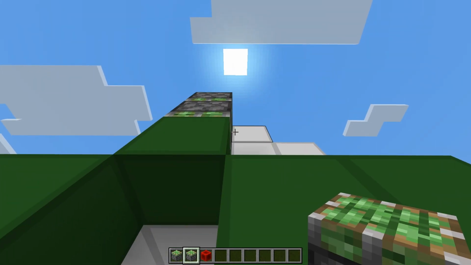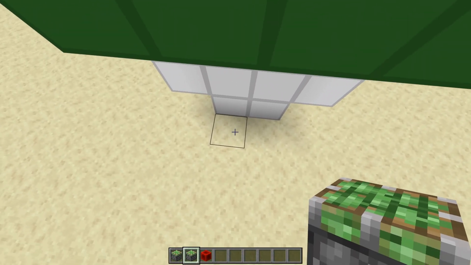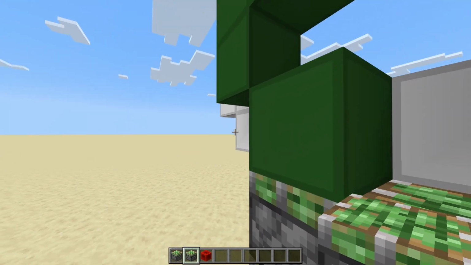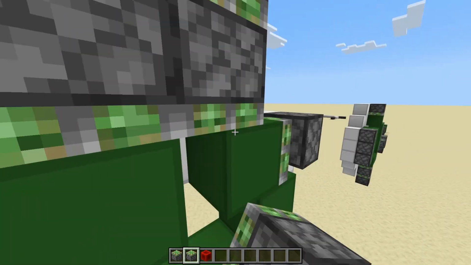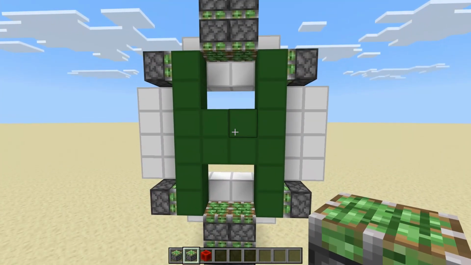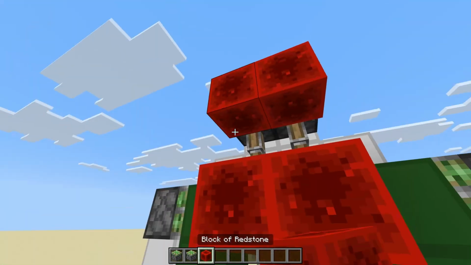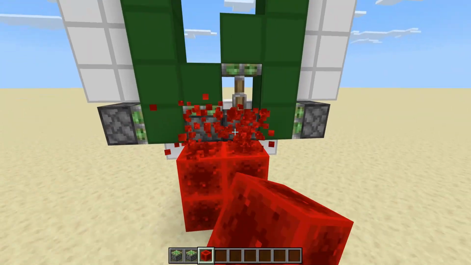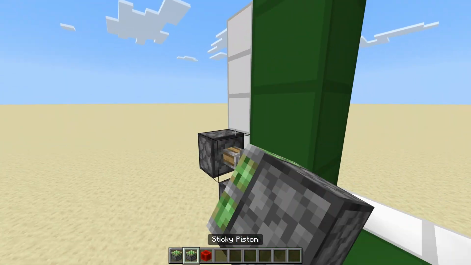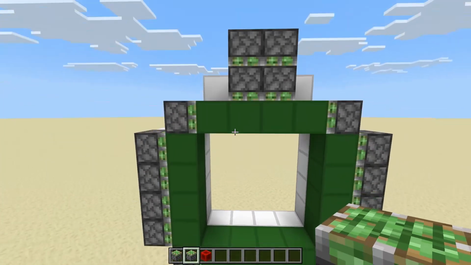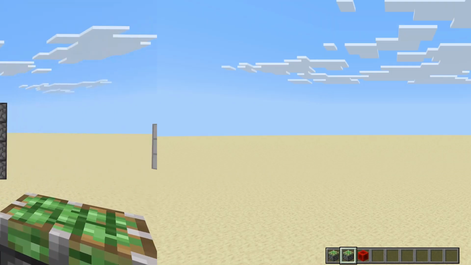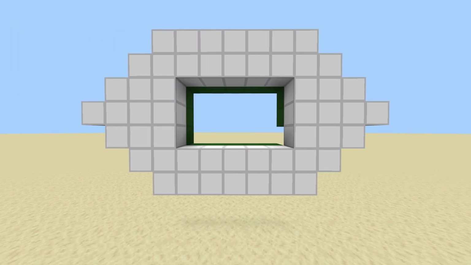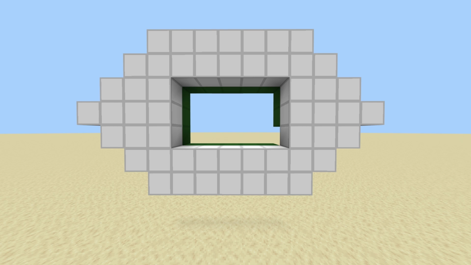Four by 4 doors are similar to 3 by 3 doors, except we have 4 middle blocks instead of 1. So we're going to have to use 4 double piston extenders, and by extension, 4 storage pistons. So far, we have only done square doors, but non-square doors often give us more choices.